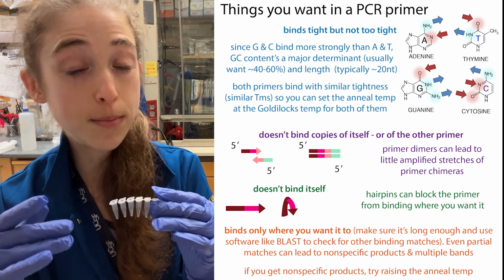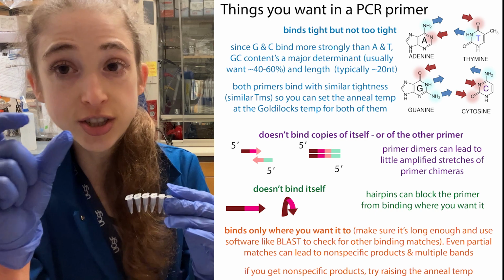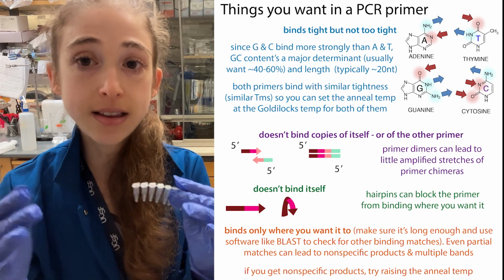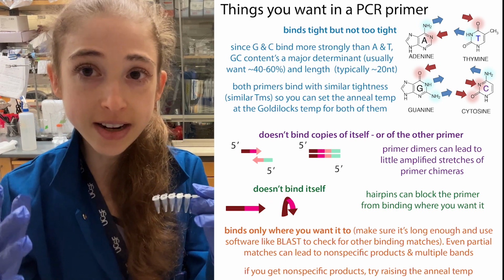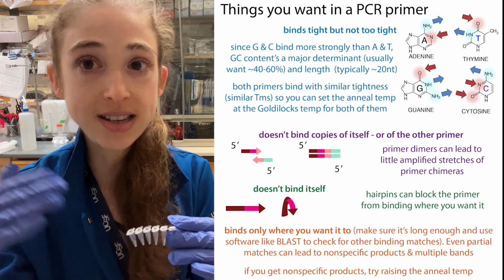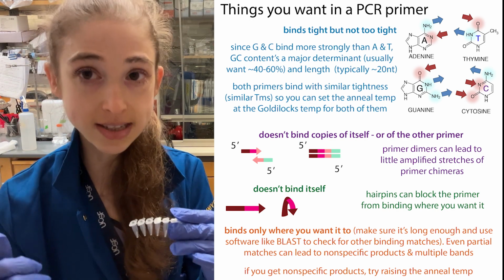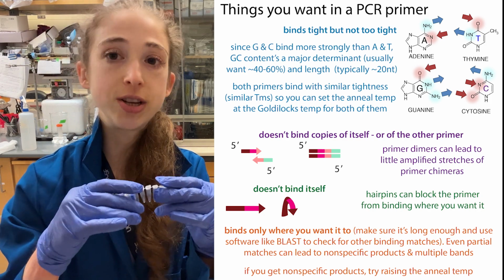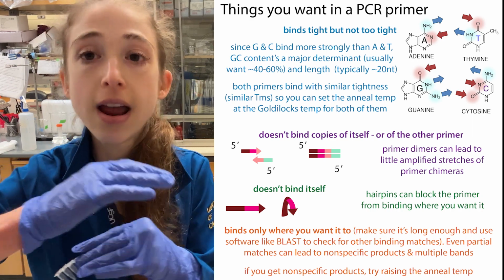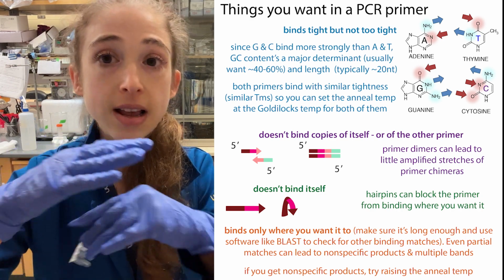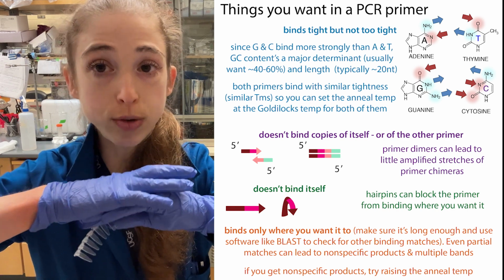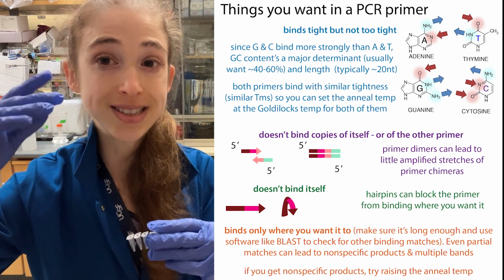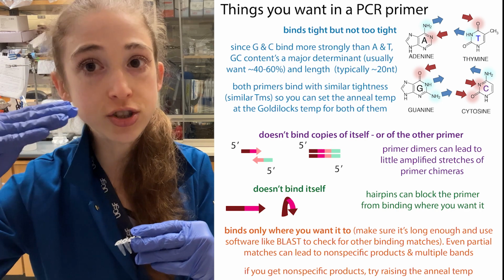Now the TM is going to depend on things like the GC content. So GC rich sequences are going to increase your TM, as well as the length. Basically, the longer it is and the more GC there is, the higher the melting temperature is going to be, and the higher your annealing temperature is then going to be. This is because, remember, that TM represents the temperature at which about half of the duplex is stably stuck together. And if you have stronger interactions, stronger attractions between them, then it's going to be harder to unstick. You're going to get a higher TM. You're going to have to raise the temperature further for the molecules to have enough energy to break free from those attractions.